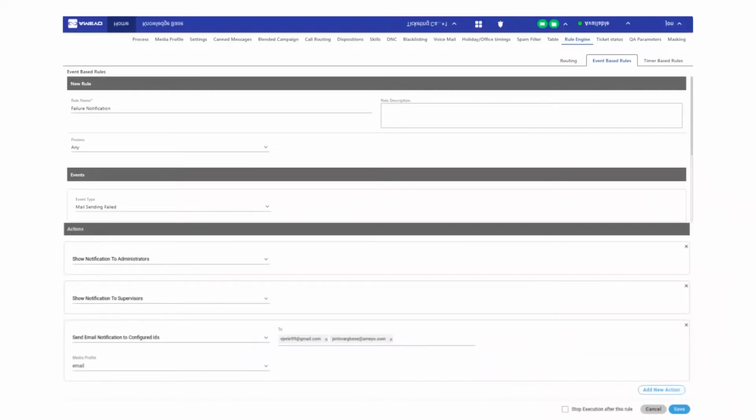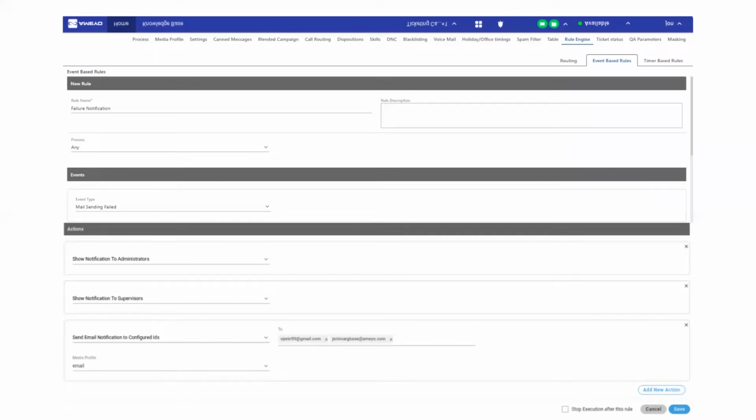So this is where you do it in the event-based rules, where if mail sending or message sending fails, then you can show notifications to admins and supervisors, and you can also send email notifications. For example, if the mail sending is failing, you might want to configure rules where your administrator gets a quick notification that this particular thing is failing.